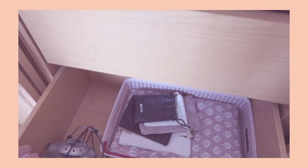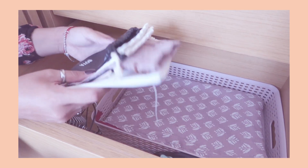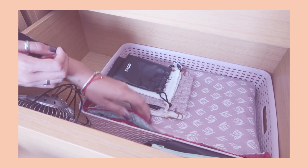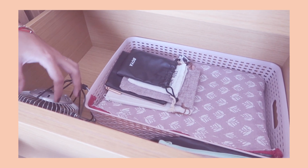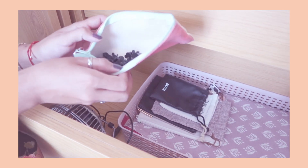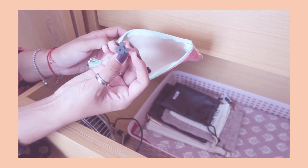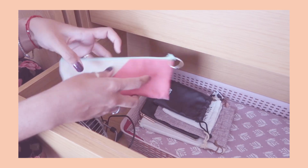The last drawer here has some little travel pouches. This is a laptop case that my boyfriend's aunt made me — she picked out exactly the patterns I love. I have a little fan from before we had air conditioning, just in case. Here's a little pencil pouch that keeps all of the backs of my Disney pins — I think it might be because I might need to pin trade one day, but I thought it would be good to save them.